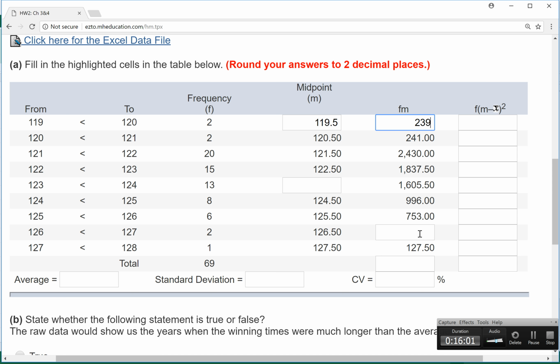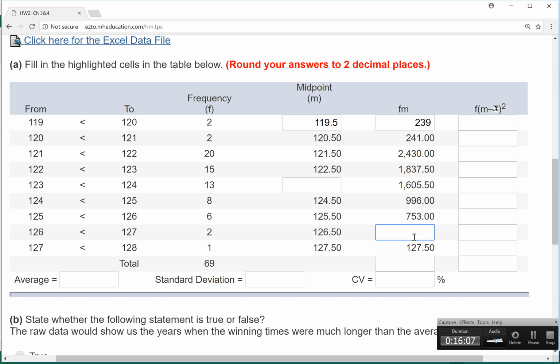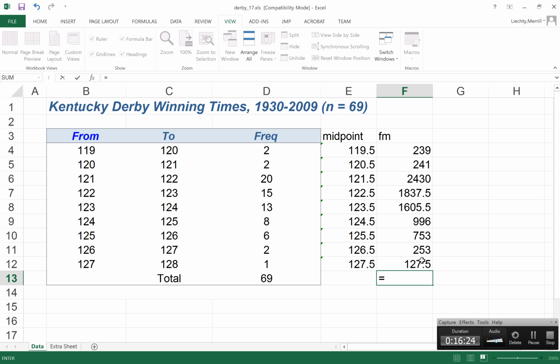And then I can look on the table and see what else I have. The 126, so 253, go right here. Alright, and then the total, to get the sum of these things, that's going to give me what I need for the average. So I'm going to come down here and say, give me the total. So this is equal to the sum of all these values.